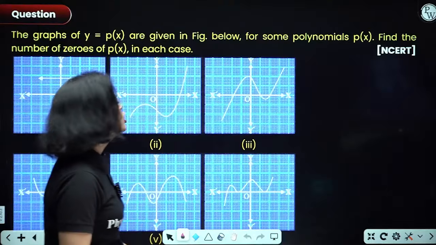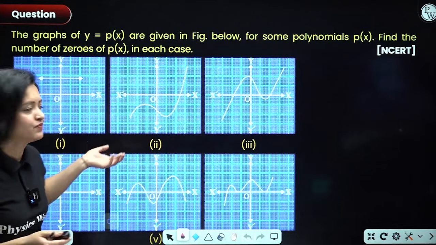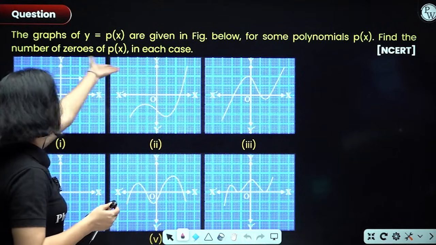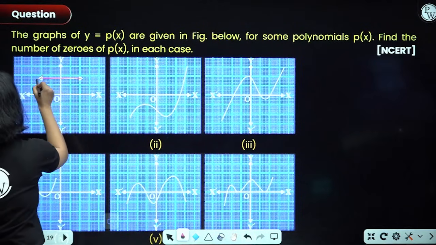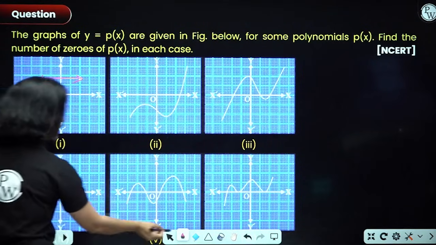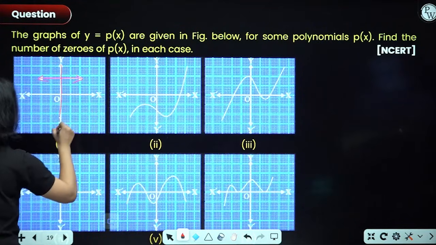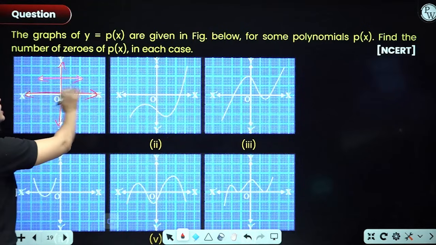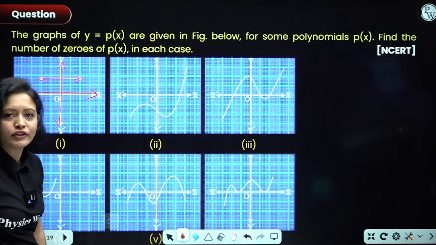Chaliye. So with that, let's just do this problem from your NCERT. This is the best problem to practice the type of questions asked in board exams. First of all, we have this graph here. I'll just highlight it in case you cannot see it. This is your y coordinate, this is your x coordinate, right? Now here you can see this pink line that is denoting the graph of the polynomial.